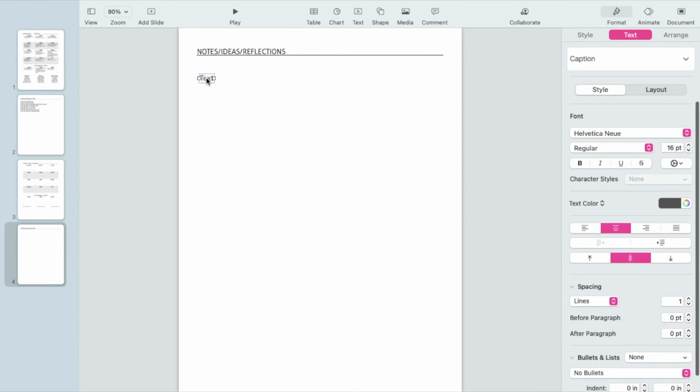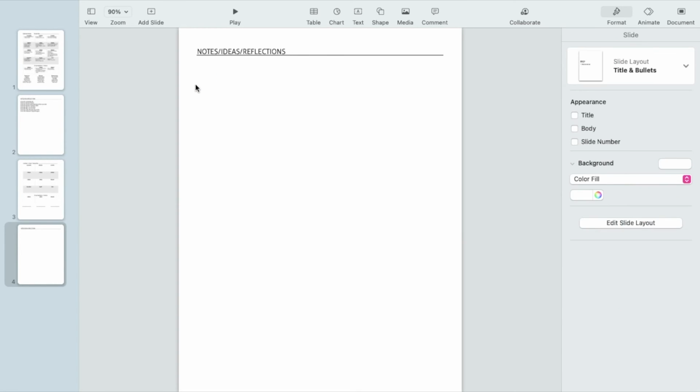So this could be used completely digitally. You do not have to print it out. You can just type it and keep it on your computer, keep it on your online storage, whatever works best for you. You could also add a table down here if you want, add whatever you want.